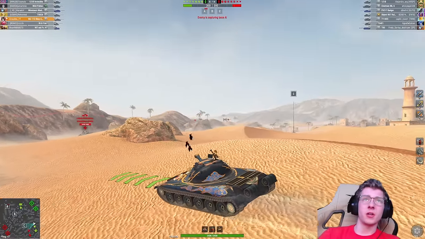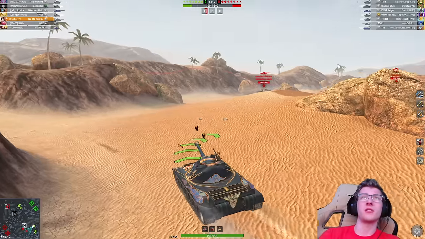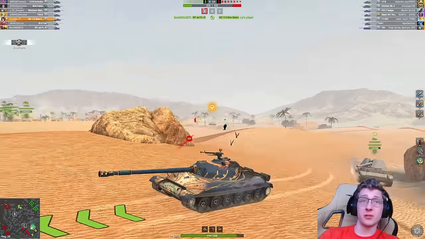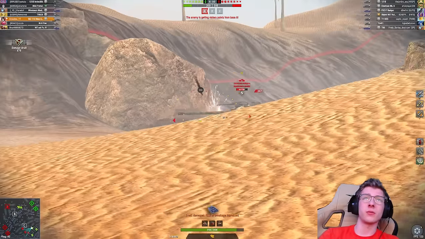All right, let's move on up here. We are going to be spotted by the 907 moving up, but that's not too much of a worry. We're obviously going to be playing fairly aggressive, and we're going to see if we can get some damage into our opponents. 907 pens me. I'm actually surprised, right in our turret weak spot, but we hit him back pretty dang hard for 500.